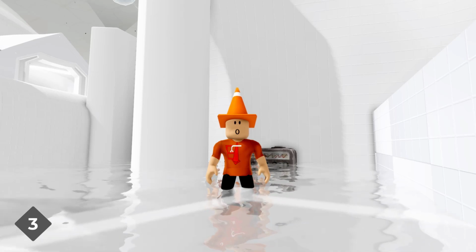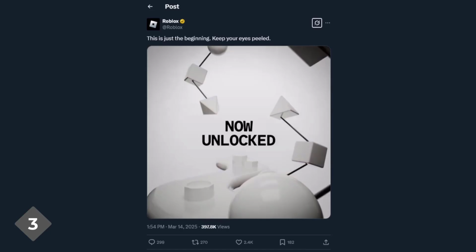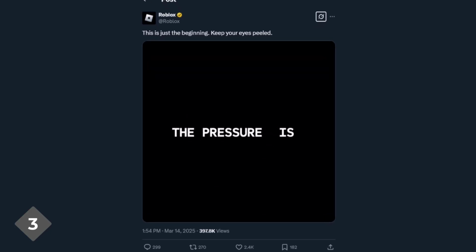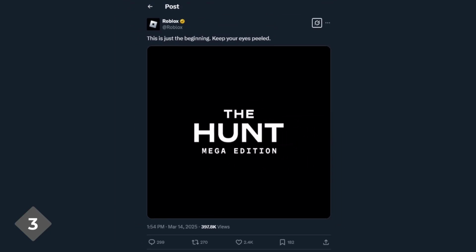For the next game, we were actually given two hints by Roblox. The first hint can be found in the video posted to Roblox's Twitter announcing the orb zone. At the end of this video, the text on screen reads, "The pressure is on." And here the clue is pretty straightforward, as it's obviously referring to the game Pressure.